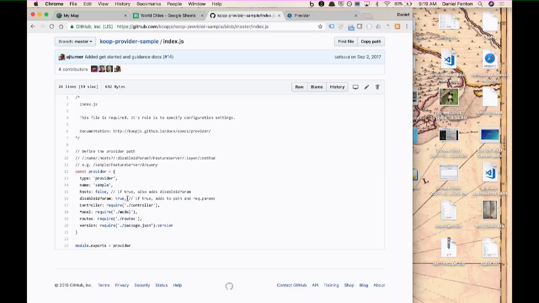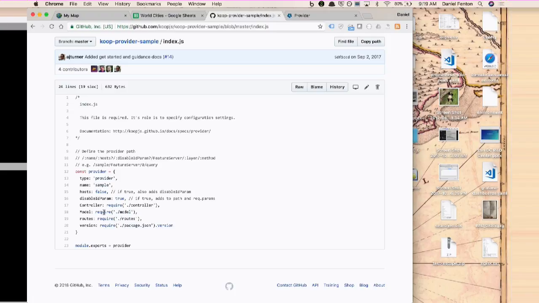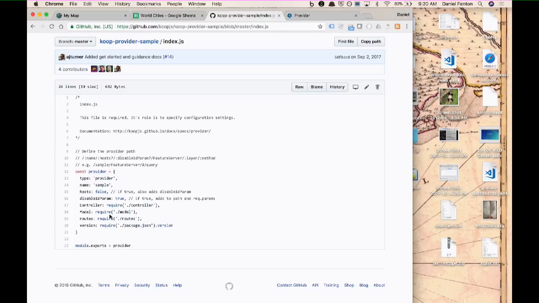You can set which parameters you want. So the host parameter would be the parameter in the first position, and the ID parameter in the second position. We'll be working on adding additional or named parameters in the future as well, but this works for almost all use cases we found. Or you can jam more information into a single one of those parameters. Point out where the model is, point out the routes, and the version.